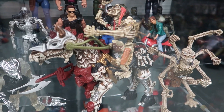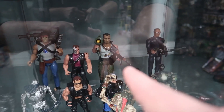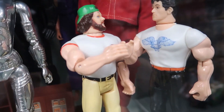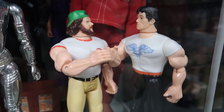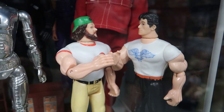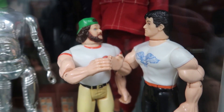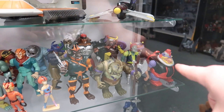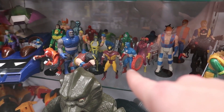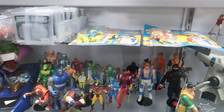Well this is a Pixel Dan shelf if I've ever seen one. We got Skeleton Warriors, we got Predator, we've got Terminator back there, pretty awesome. And some Rainbow stuff in here too. But how about this — you know what this is? This is from that movie Over the Top, that Stallone movie about arm wrestling, and they totally made action figures from it and you never see these guys. And you guys like Thundercats? Because there's Thundercats in here. We've got Marvel Secret Wars, we've got DC Super Powers — man, there's just too much good stuff here.